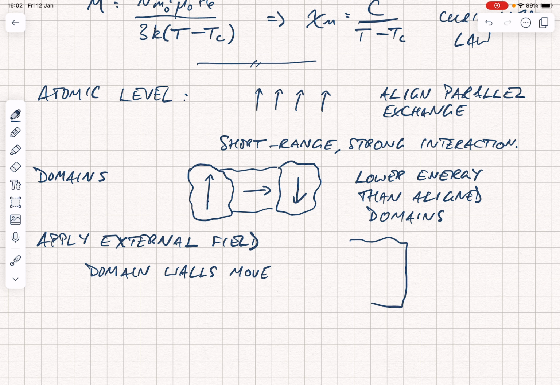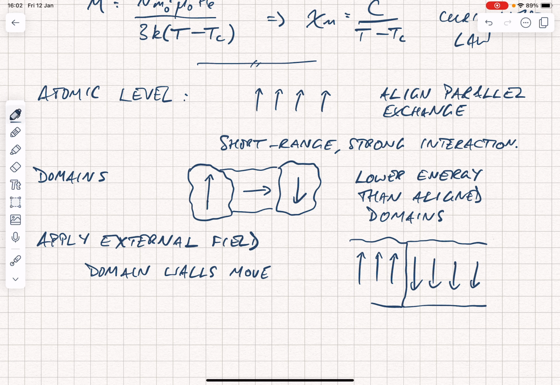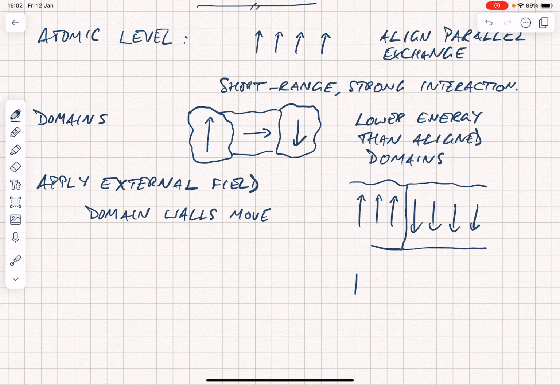So if this is a domain here where I've got all of the atoms aligned like this, then I've got another domain over here with all of the atoms anti-aligned. Then at the very simplest level, a domain wall is what's going on here, what we would call an abrupt domain wall, where you've got one atom on one side pointing up and the other atom on the other side pointing down. You also get various forms of domain walls. You get some systems where the atoms will rotate as you move from domain to domain, and you might say that your domain is here and then your other domain is here, and this area is known as the domain wall.